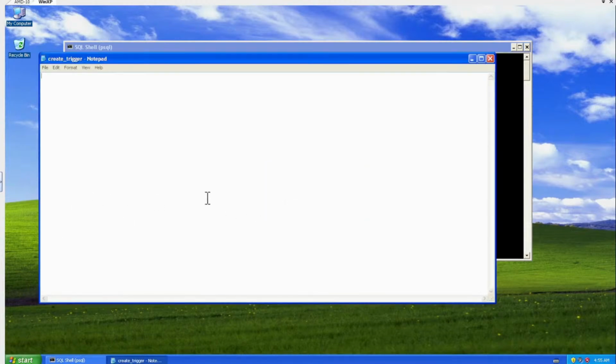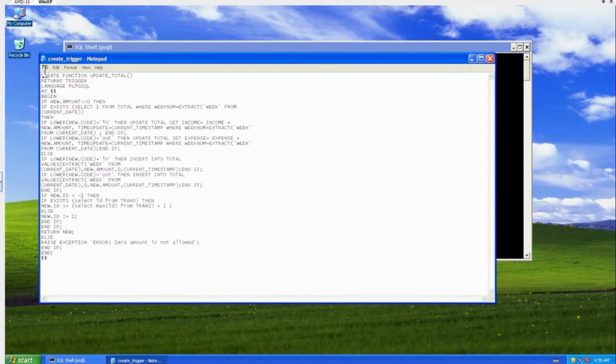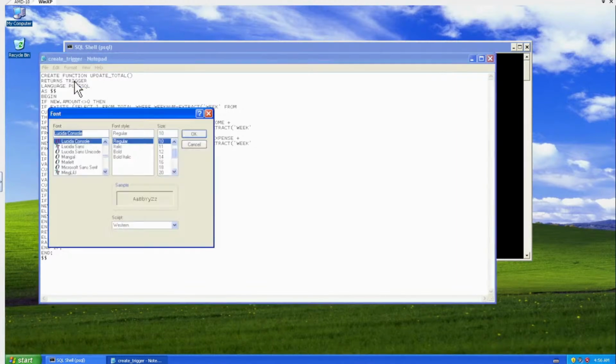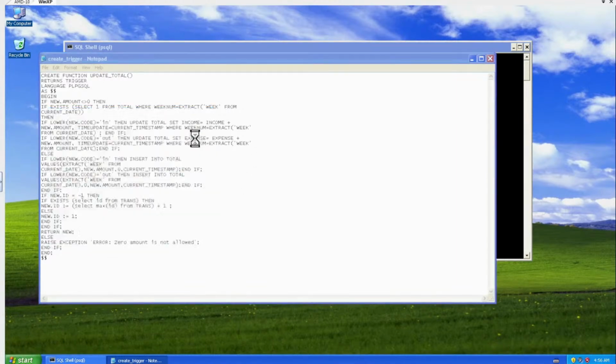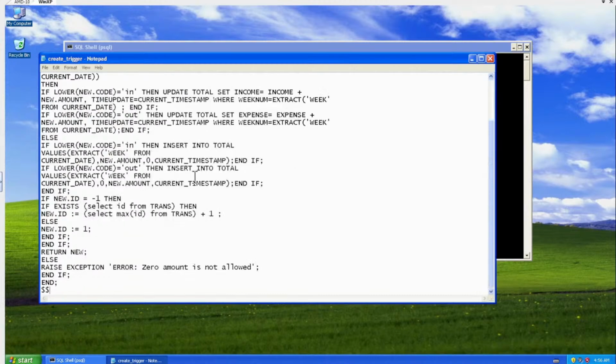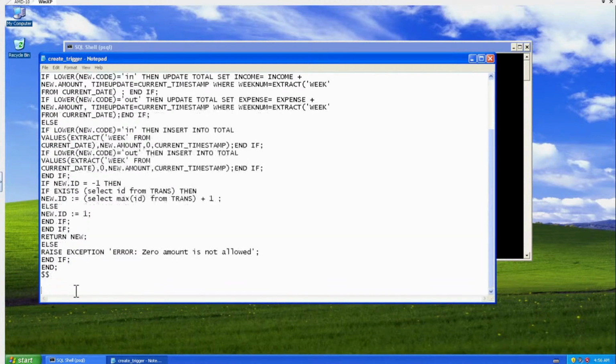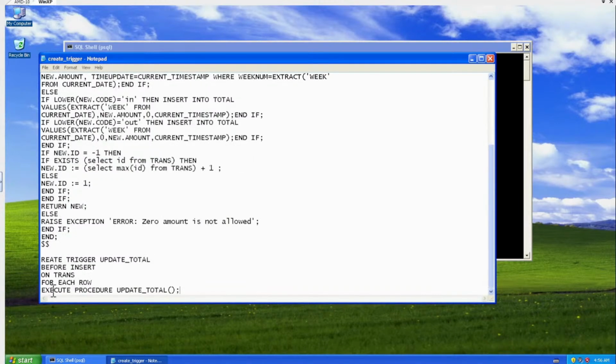So let us put it in, and I will explain what we are doing here. Let me increase the font size. I will put 14 for now. Yes, that's fine. The other thing, create trigger, is much smaller, only a few lines, so let me put that in also. We will save it and then run it in one shot. I missed the C, so create trigger.